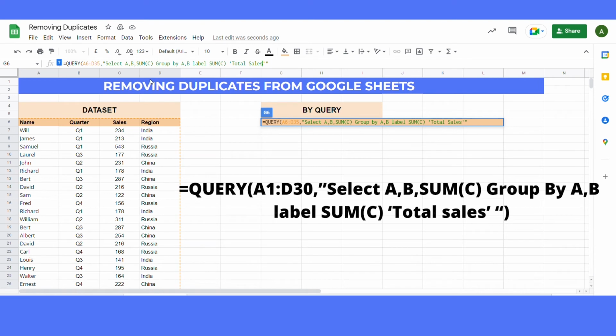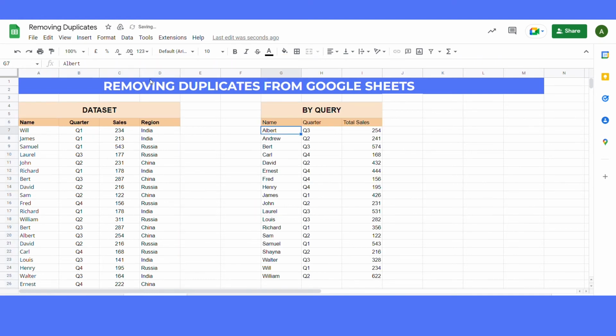Let me explain what this query looks like. The function select A, B, sum(C) will return these columns in the final result. Group by function groups your same rows into a single row. It is usually combined with a function like sum in our case. So group by A, B, sum(C) will group your column by unique values of A and B, and it will sum the values of sales made at multiple instances by each person. And at the last, by label sum(C), we are going to rename the newly created column containing the sum to total sales. So this is what our result looks like.